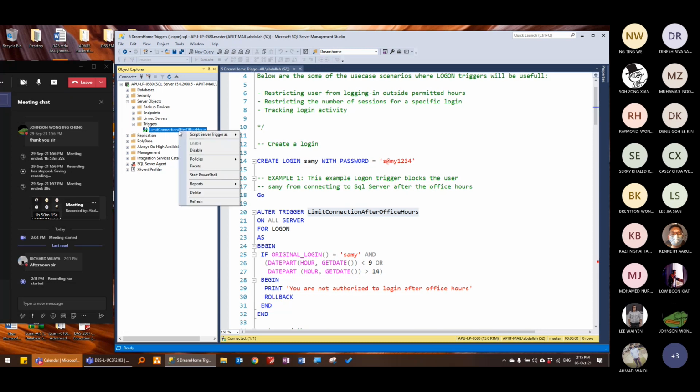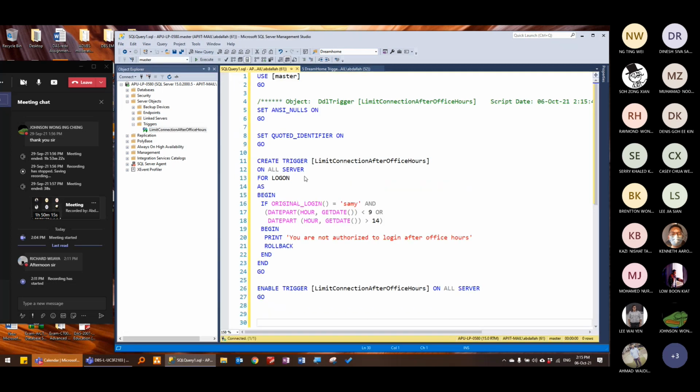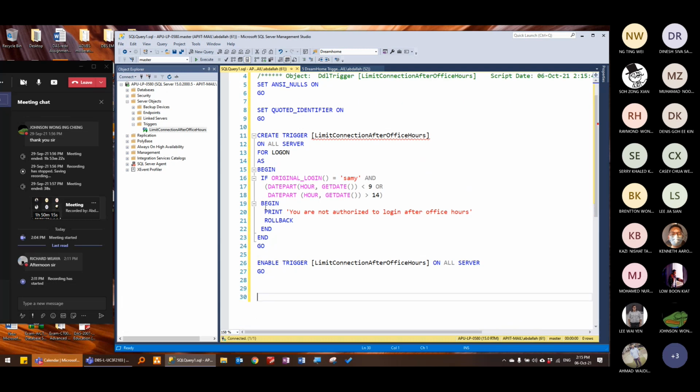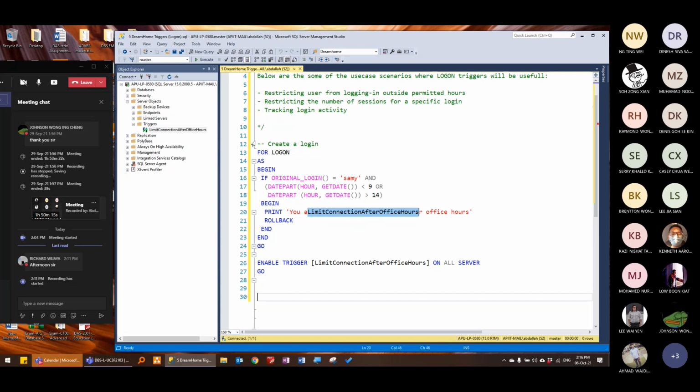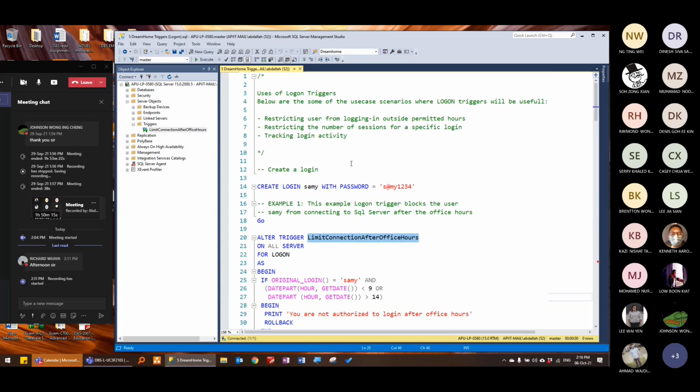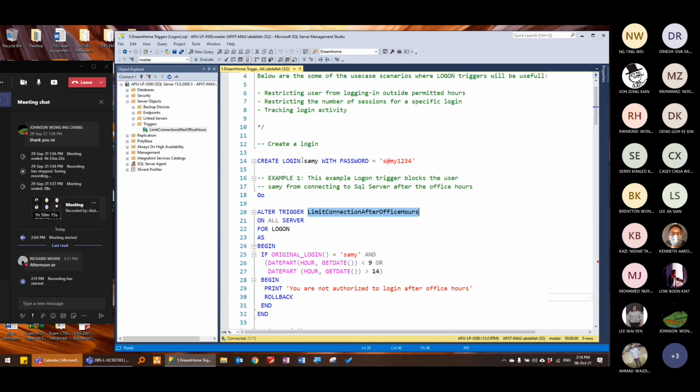If I right click, then go to script as, and choose new query, you'll notice this is the trigger that we have created. Let me test it once again. Then I will alter the trigger and allow the user to access during office times. So let me try to log in as Sami once again.